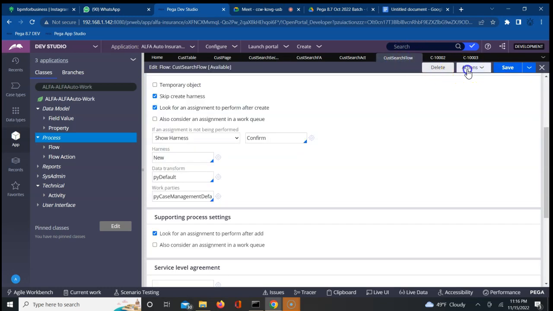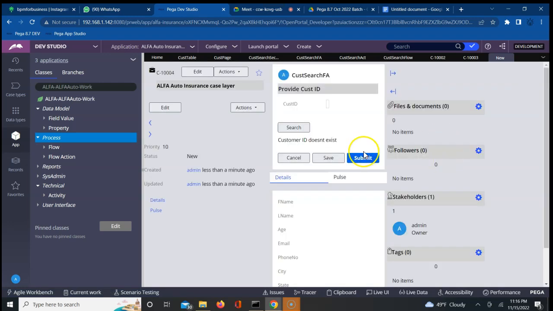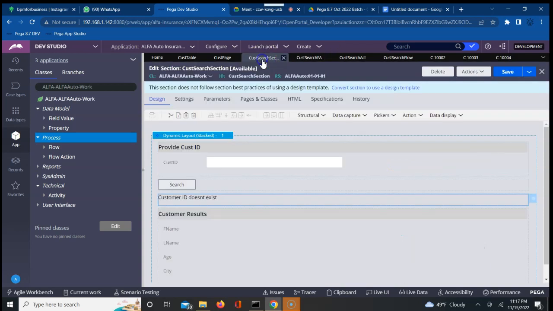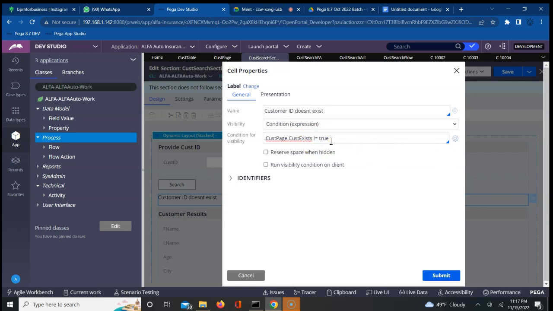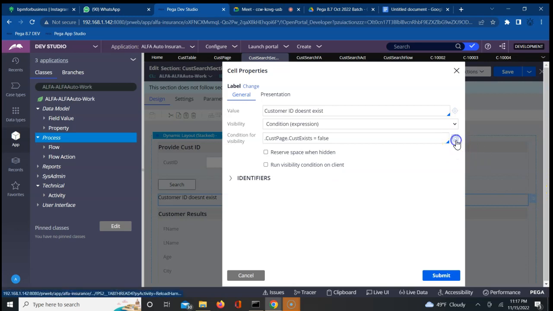Now let us try to rerun the flow. Still it is coming, in that sense the condition is not being set properly. This is done. Instead of this, we will say that's fine. I don't think it would be an edge case. If you see here, good question. If there is any error, for example, it will stop you.